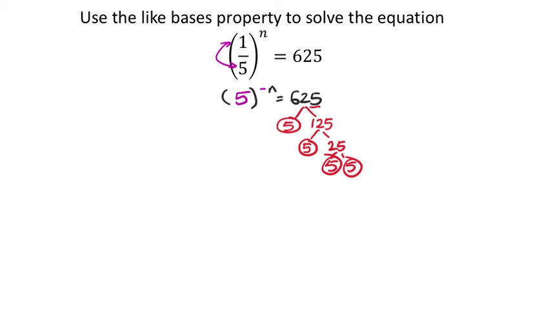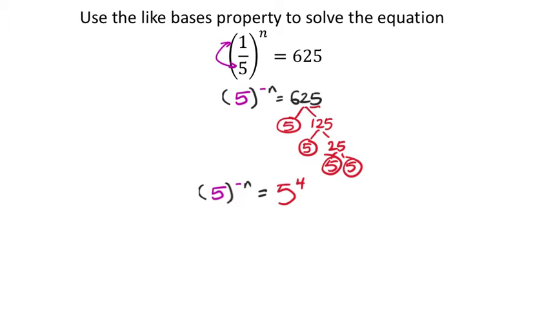Again, I'm going to change the way it looks. I'm not changing its value. It's 5 to the power of 4. Okay, and this 5 to the power of 4 equals the old base 5 that we had here. See if I just move this down. Now that my bases match, I can ignore them. And even though the 5 in purple there has parentheses around it, that's not going to make a difference.